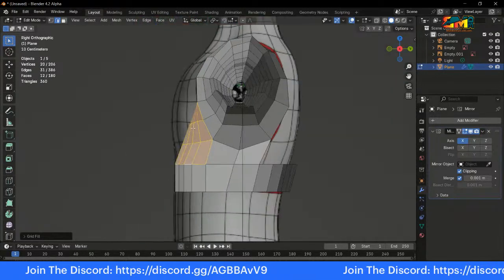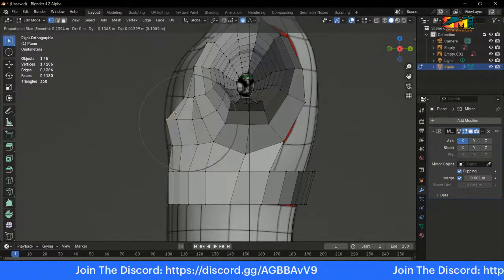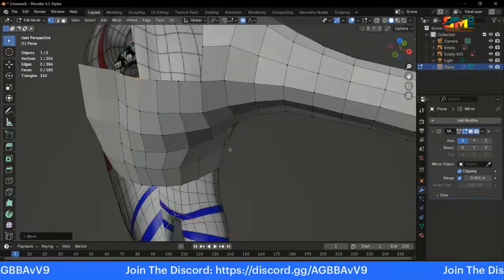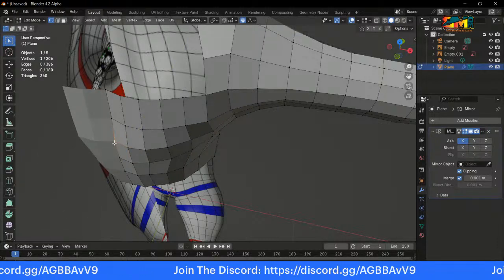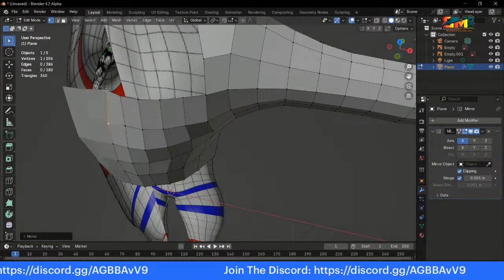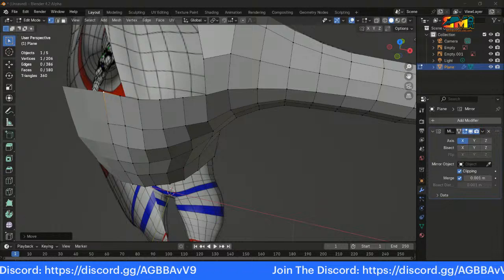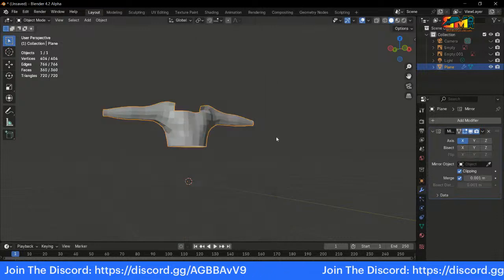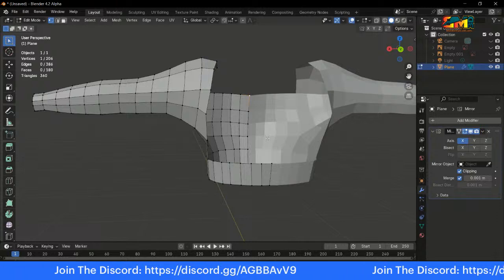Now, obviously, you can see his chest is caved in. So then I could hit the O key, get proportional editing on, and just bring the chest out like so. And of course, it needs some smoothing, obviously, because there's still some issues with it, as you could see. But you can see within a matter of seconds, I'm able to get this pretty easily blocked out. And then if I hit Shift H to hide everything except for that, you can see I already have a whole torso right here in a matter of seconds.